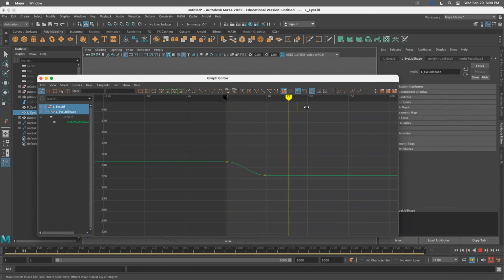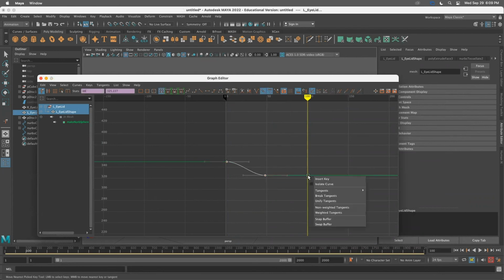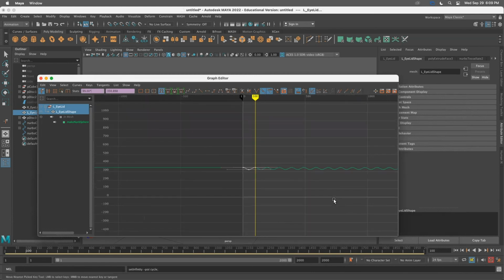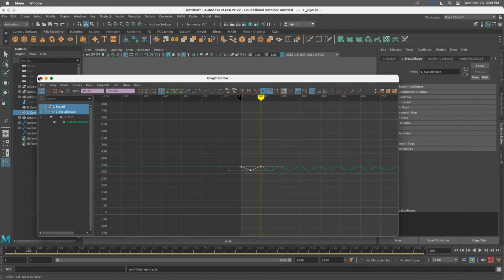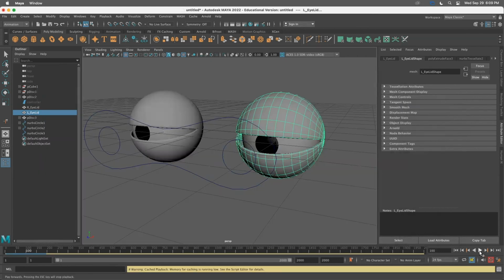I'm going to go to like 100, right click and insert keyframe. Oh, come on. There you go. This is the keyframe. Remember, the left mouse button doesn't work. It worked in an earlier version, I believe. So you should use the middle mouse button and drag it up like this. To repeat, highlight it, and then click this, infinity. Now, see, repetition. Now close this. Now you see the repetition.